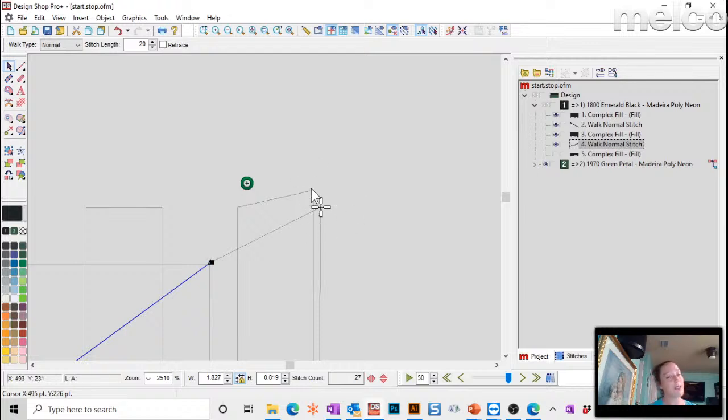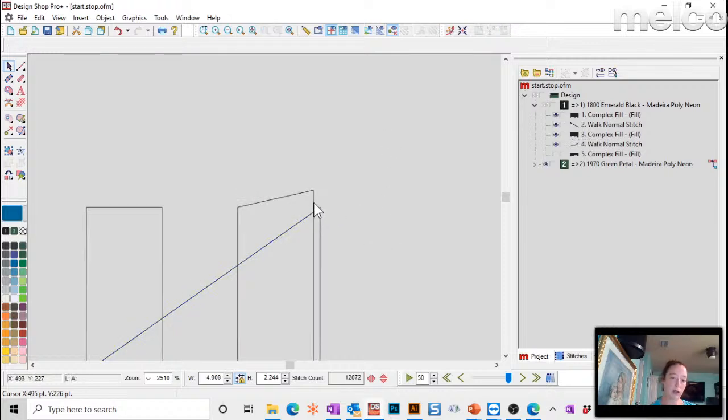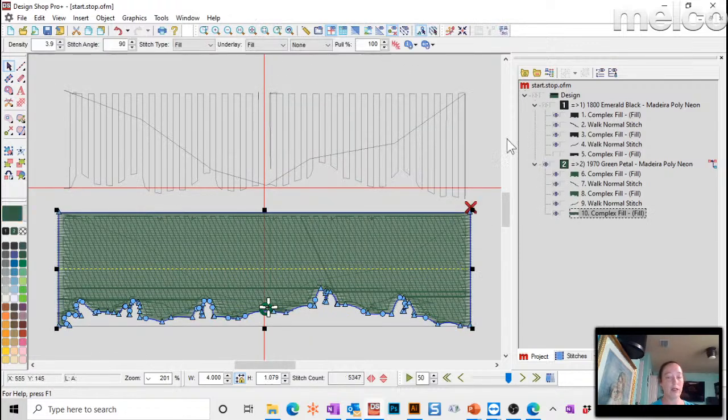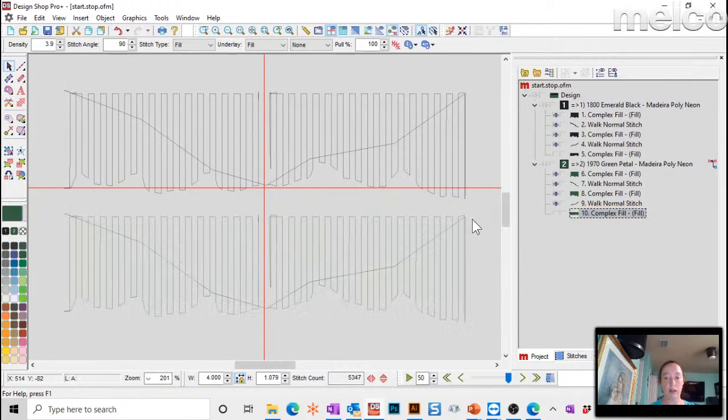Where the previous element ended is where that propeller is. So if I drag my wireframe there, now there's no connector stitch anymore. It's just going to go straight from one element to the next. Okay, so that's the same thing I did down here, just to show how that works.